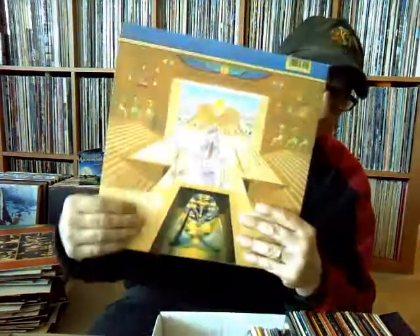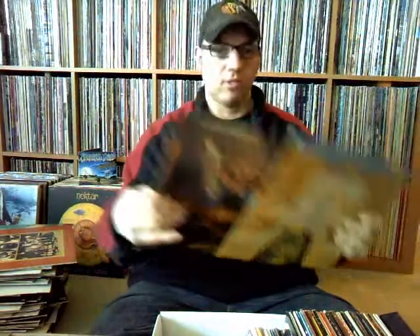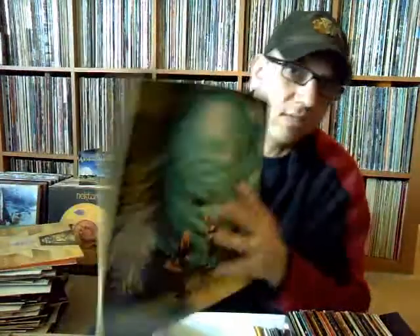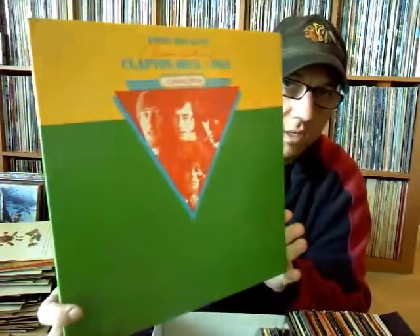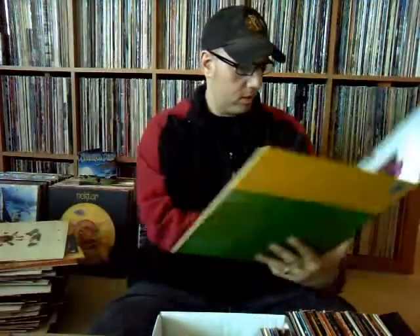Iron Maiden's 'Powerslave' for 61 cents — has the textured cover and the inner sleeve, and the vinyl is nice and clean on that. Another Maiden — 'Number of the Beast' — 61 cents. Eric Clapton's 'Behind the Sun' — a gatefold copy, featuring Phil Collins on drums. And another Clapton one — let's throw in Jeff Beck and Jimmy Page — 'White Boy Blues,' classic guitars of Clapton, Beck, and Page. I imagine it features some Yardbirds work, and John Mayall's on here as well.